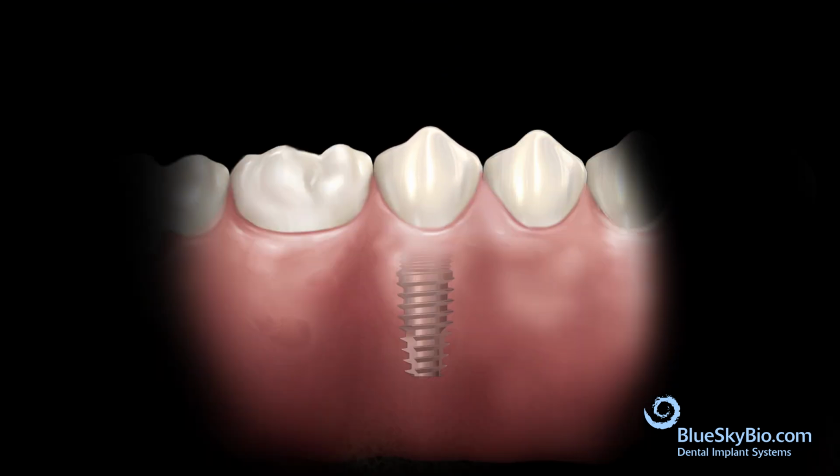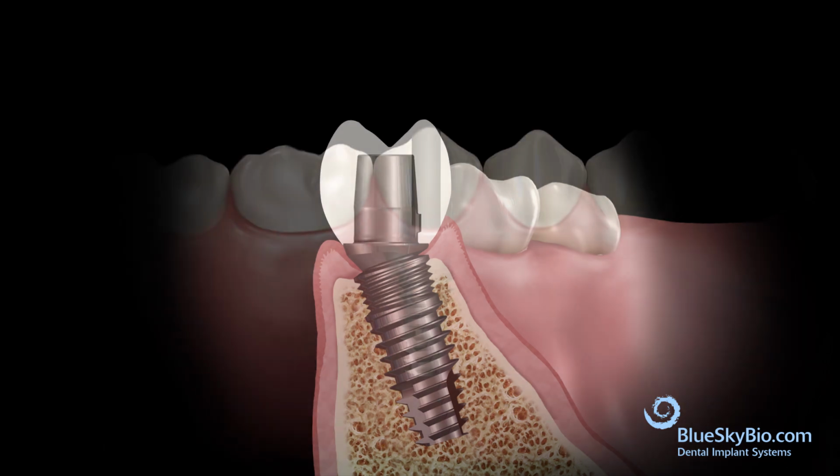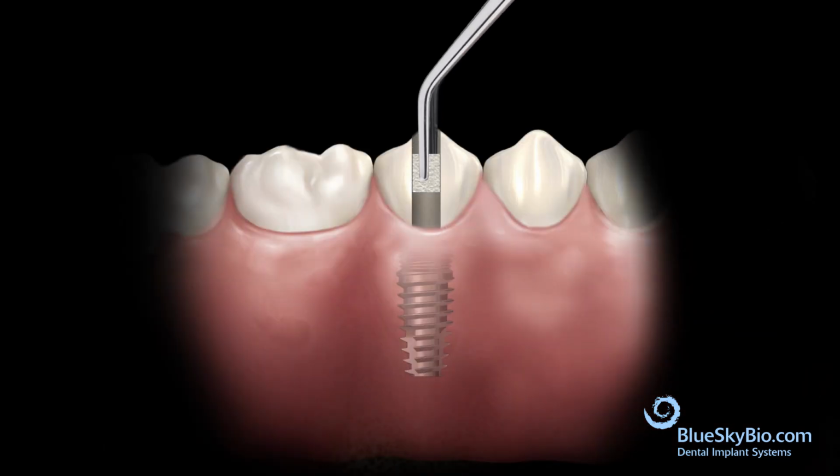The restoration is seated and the screw is tightened and torqued to 30 Newton centimeters with the ball tip screwdriver. Insert a cotton pellet into the screw access hole to protect the screw and fill the hole with composite.